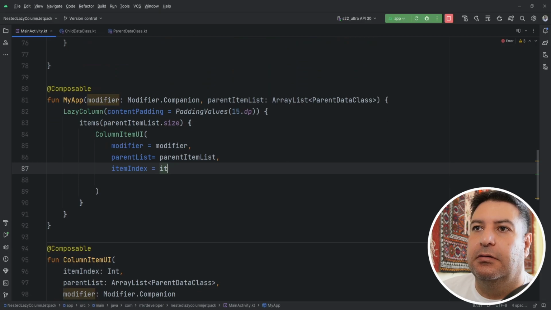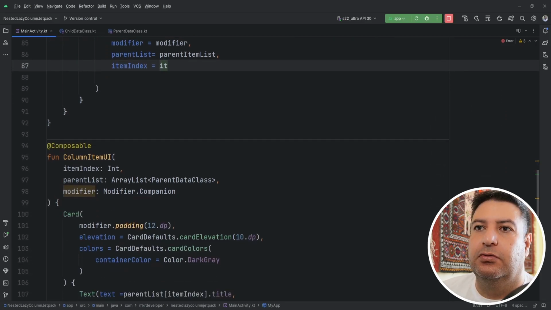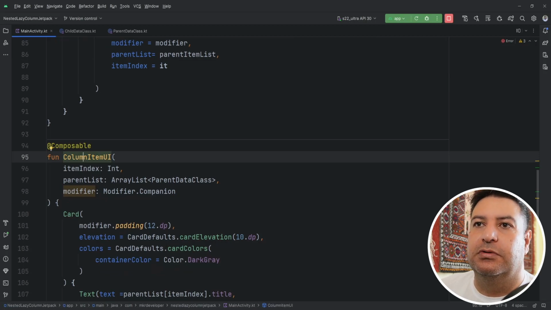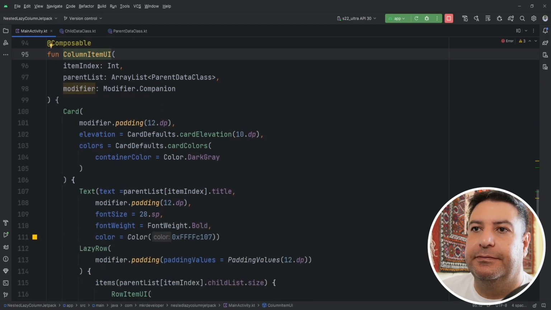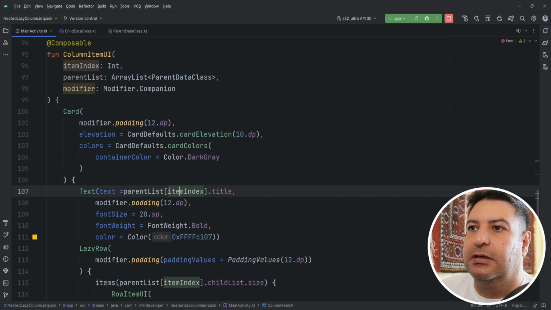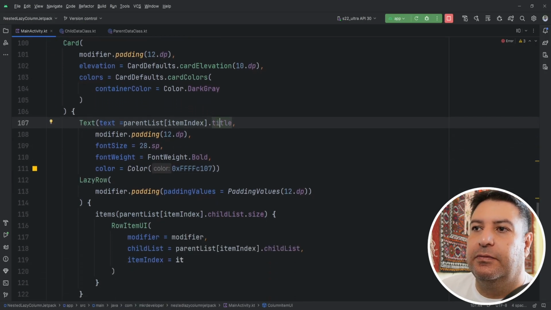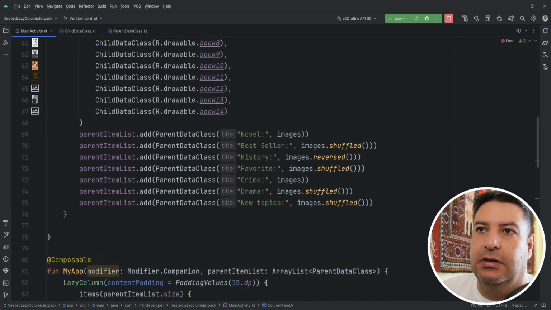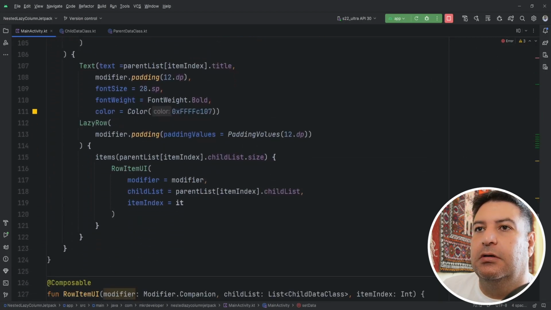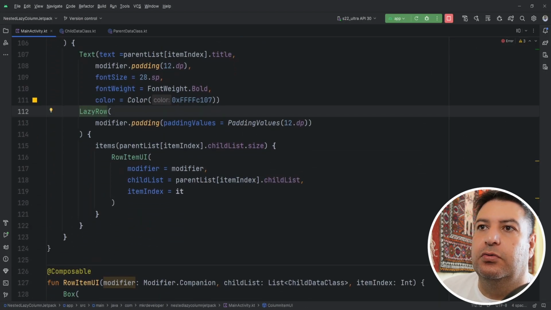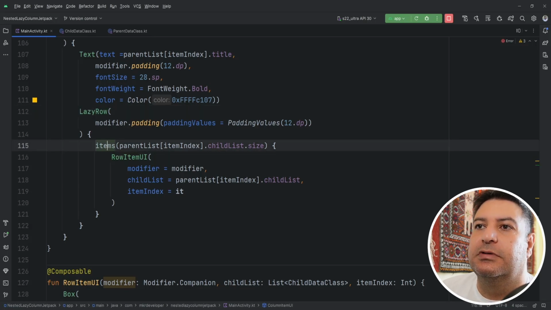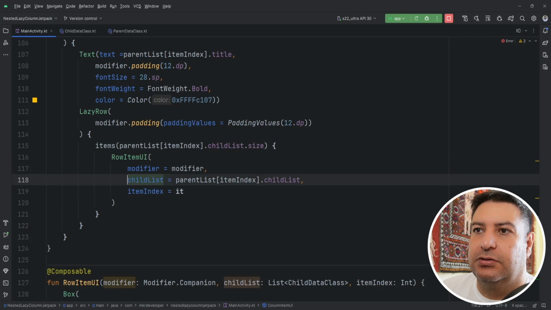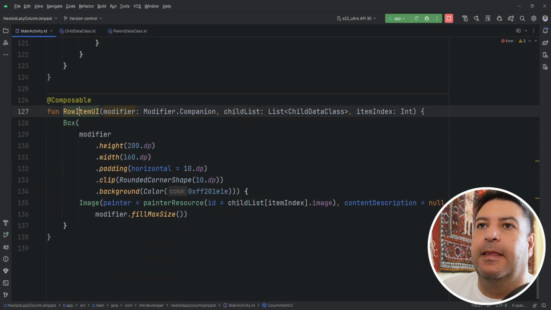We pass the parent list and the item index to the composable function column item UI, and we set the data here for the text, the list, the index, the title, and we passed the child list, which was the parameter of this list, into the lazy row, and through this items we passed again the item index and the child list itself to the layout of a single item of the row.